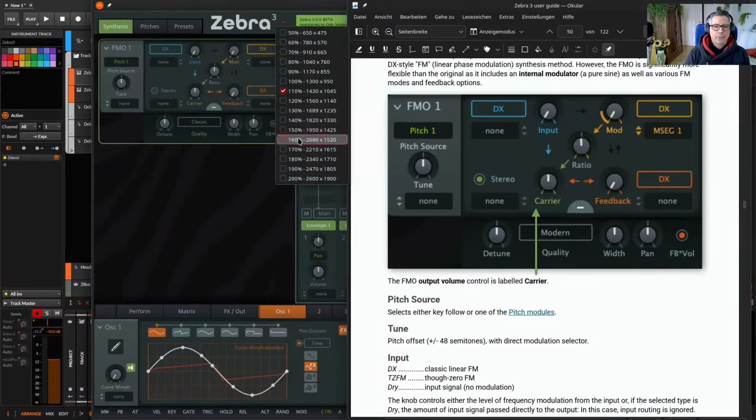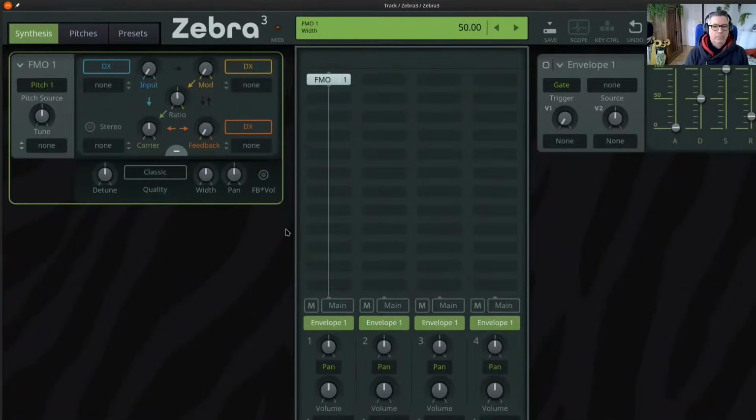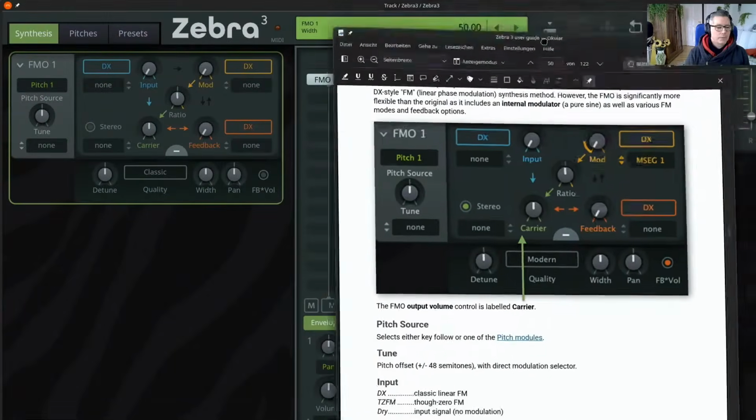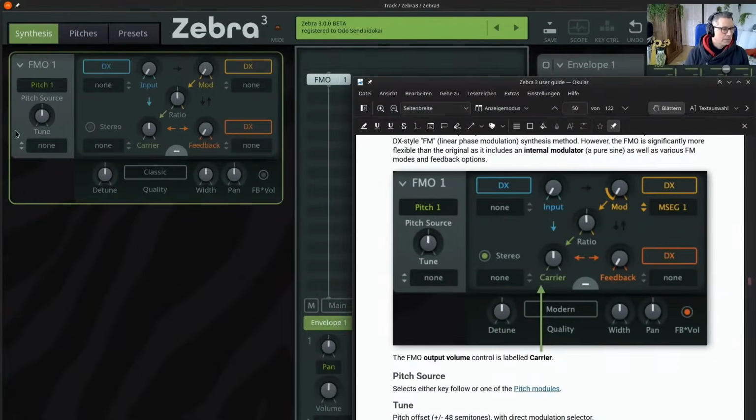Maybe I make that a little bit bigger, and like this, so I can see that.